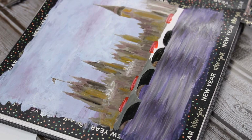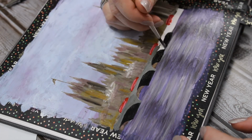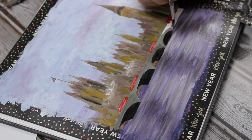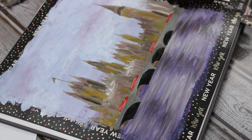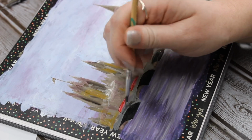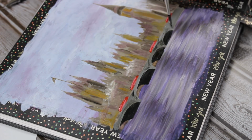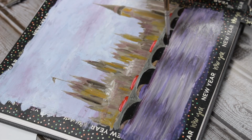In the end, I liked the way this turned out, but it was the one I was least interested in painting, and I think that shows. I ended up adding in a couple arches for the bridge and some shadows and then called it a day.